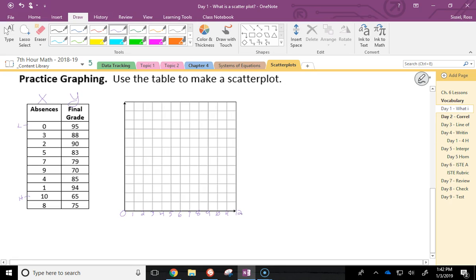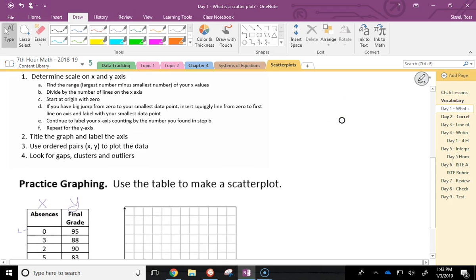Ricky? Okay, so you're already thinking about my scale to the side, right? And we're going to help you. Ricky's already trying to look ahead. He's saying my scale going up on my y-axis could be 10. He's right. It could be. But we're going to show you why we followed this one.